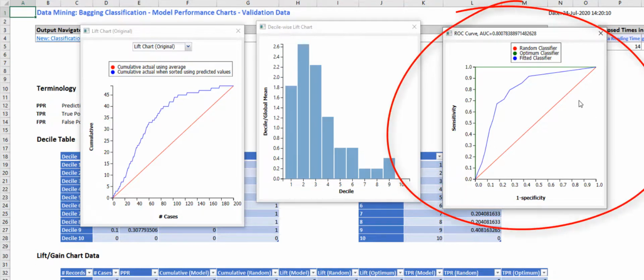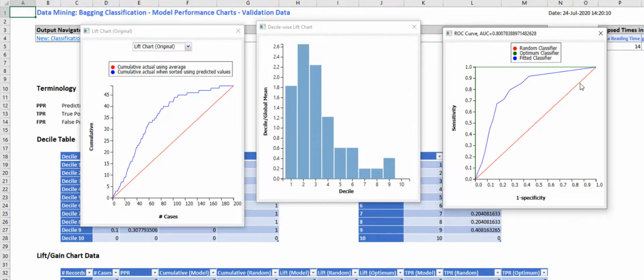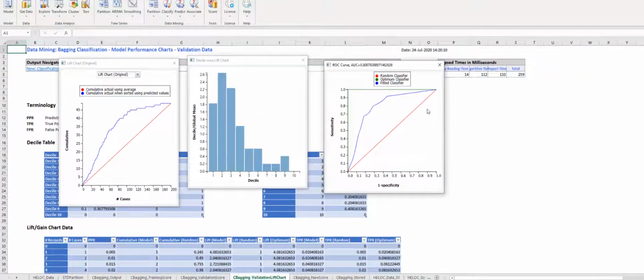And finally, the last figure is the ROC curve. The ROC curve shows that the Ensemble tree performs much better than the baseline model in terms of sensitivity and specificity across all cutoff values. The area under the curve is 0.8008, which is closer to the optimal classifier. Recall that the AUC of the optimal classifier is 1, and the AUC of a random classifier is 0.5. Overall, the Ensemble model demonstrates slightly better predictive performance than the single classification tree model.